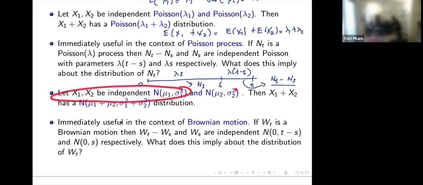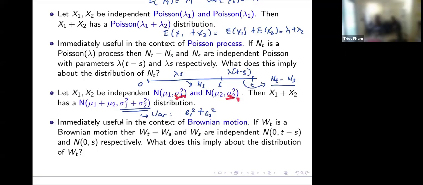There's also a corresponding result with the normal distribution. Again, if you sum independent normals, you get a normal back. But note how the parameters work: the mean adds, and the variance adds. And again, this is super important, that we keep track of what we mean by this parameter. This is the variance. So the variance is sigma 1 squared plus sigma 2 squared, because these are independent. The individual variances add up to the variance of the sum. If it's the standard deviation, it won't work that way.